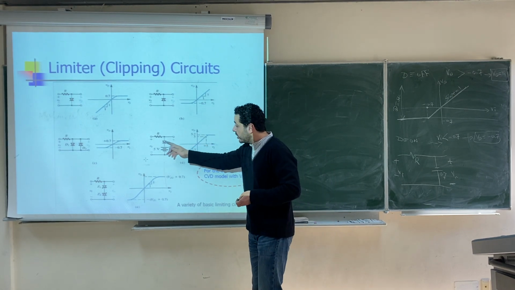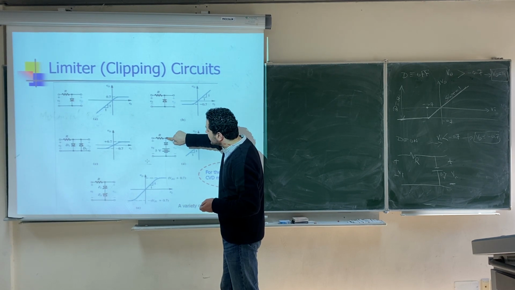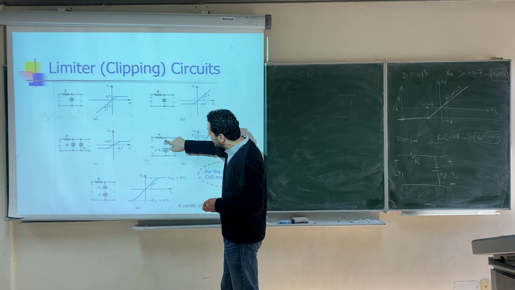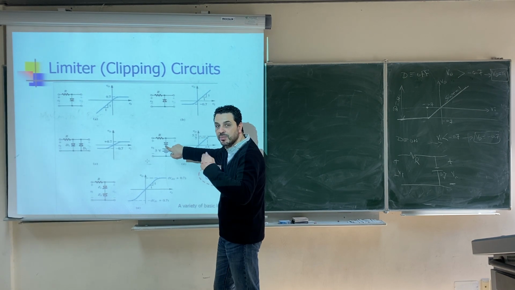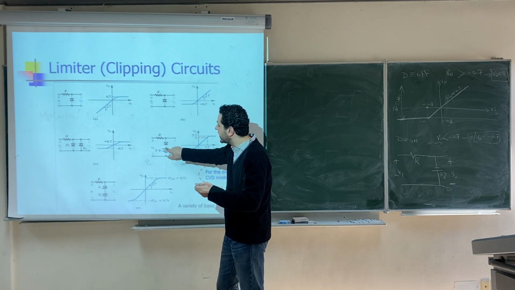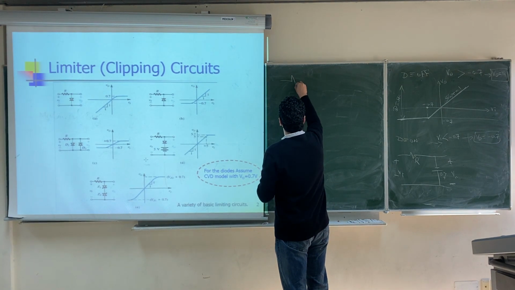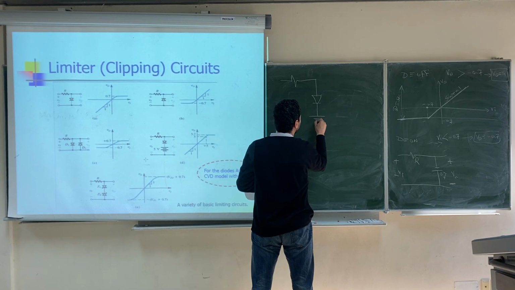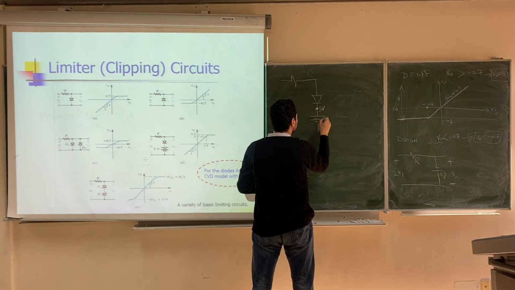The diode would be off if the voltage here is less than 0.7 plus the voltage here. Why? Because in order for this diode to be on, you need to overcome the negative voltage by 0.7. The negative voltage is 5 now. The negative voltage is 5, right? So this diode, we have 5 volt connected here. So the voltage of the cathode is 5 volt.